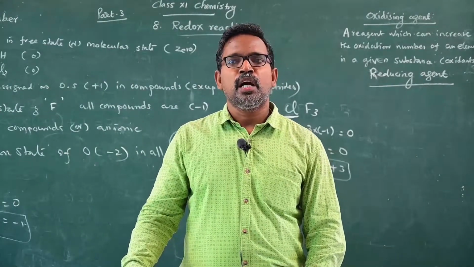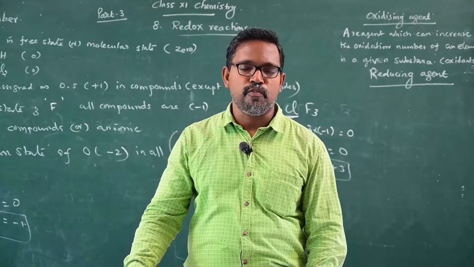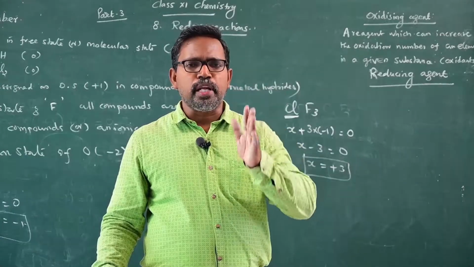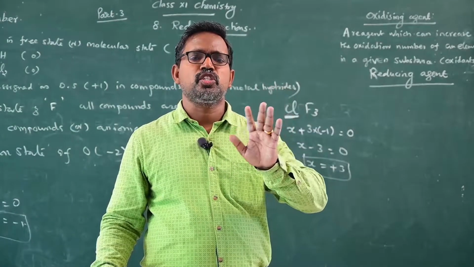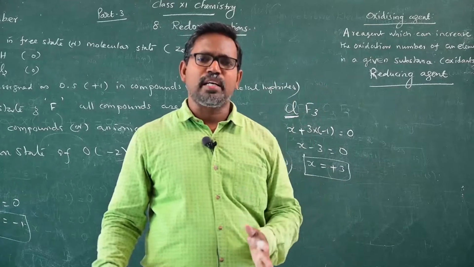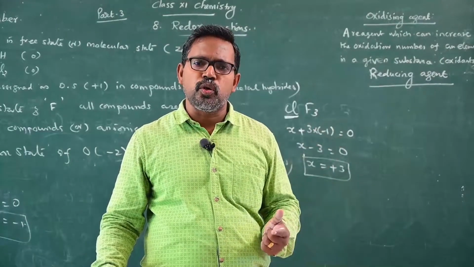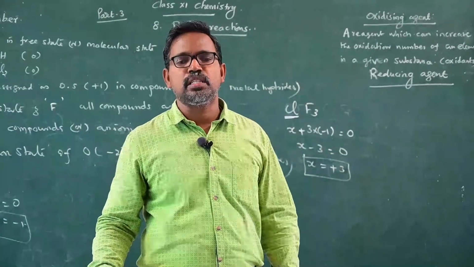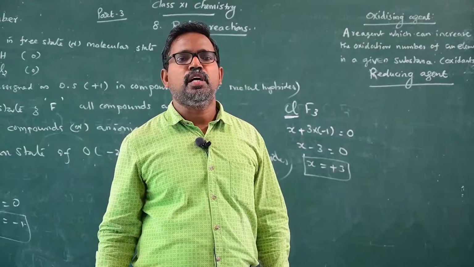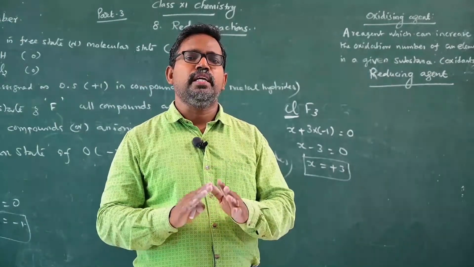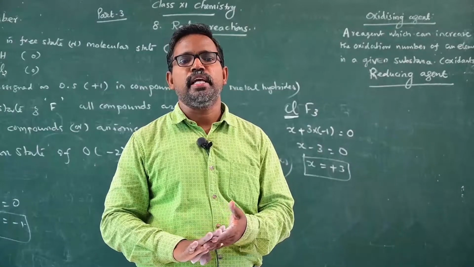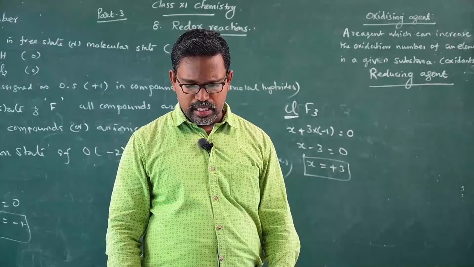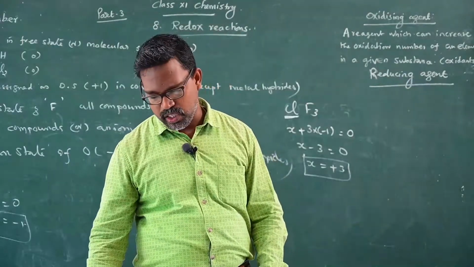This is one important question that arises in each and every person's mind. You remember in the halogen family, fluorine only shows a negative oxidation state in all compounds. All other halogens, chlorine, bromine and iodine, show both positive as well as negative oxidation states. Positive or negative oxidation state depends upon the nature of the compounds. Now, I would like to give some examples to calculate the oxidation state.